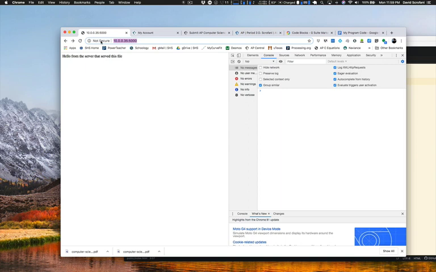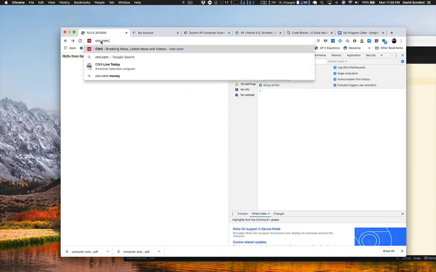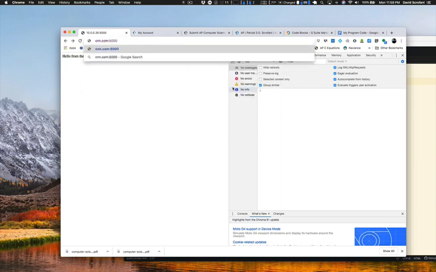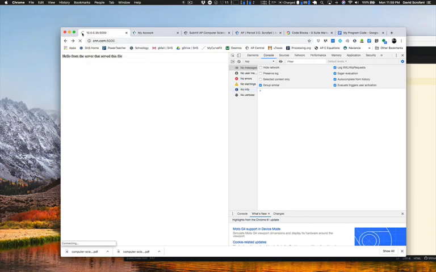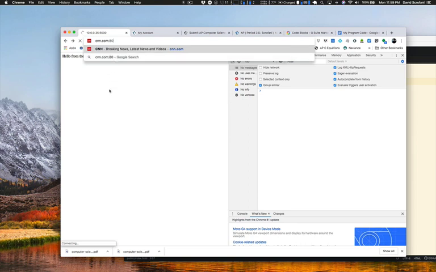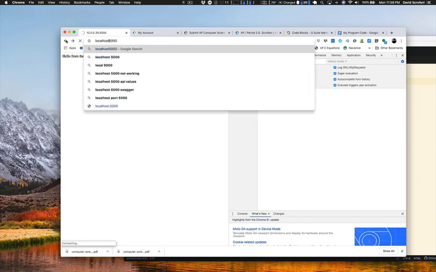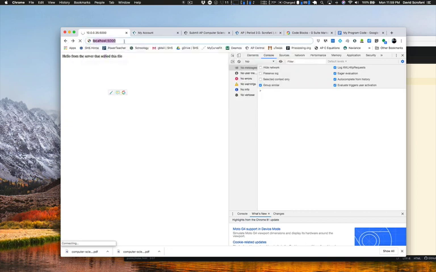If you were to type cnn.com:5000, well, that's not going to work. You can see it timing out. This thing just spins and spins and spins. It never gets there, because they're not listening on that port. They're listening on 80 at the CNN web server, just like everybody else. Okay, so that's a little bit about distinguishing between ports. We're going to work with 5000 so as not to conflict with anything else. And you're going to be typing in, for all your purposes, localhost:5000 to get to your own server.